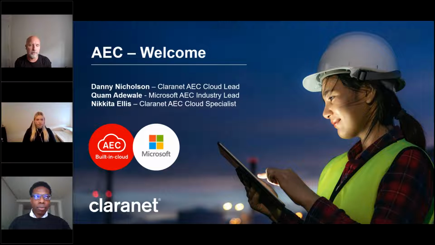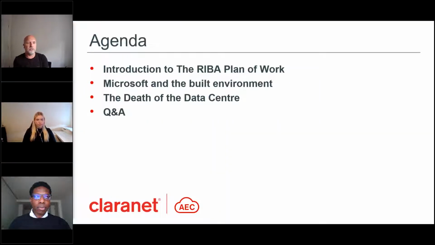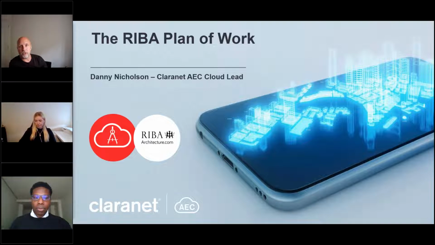So to open us up, my first presentation is to go through the RIBA plan of work. I'll introduce you to what it is, and why we've used it as a guiding star, if you like, of how we work with the organizations and our customers in the AEC space. Then Quam will take you through the Microsoft solutions and how they draw a lens over the built environment. And then finally, quite controversially, Nikkita will be giving you an overview of the depth of the data center. I won't go into any more details for that because you're going to want to stick around for that at the end. And then we'll have some Q&A.